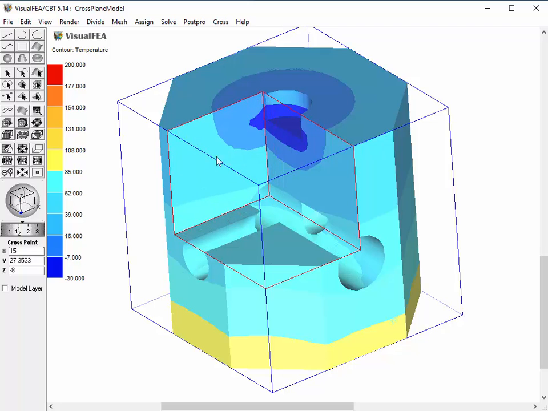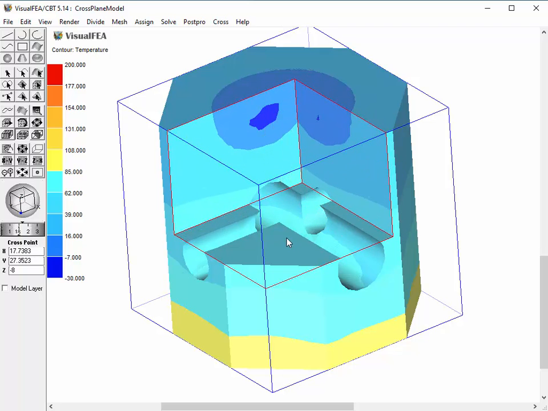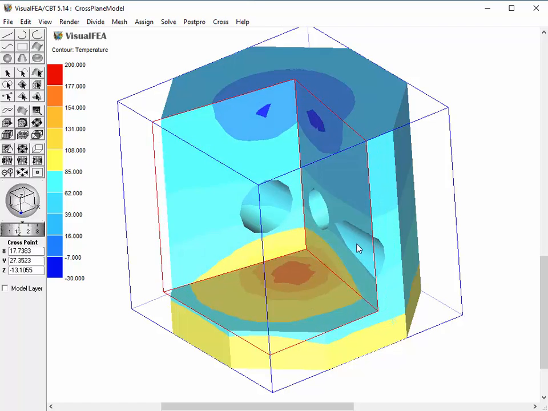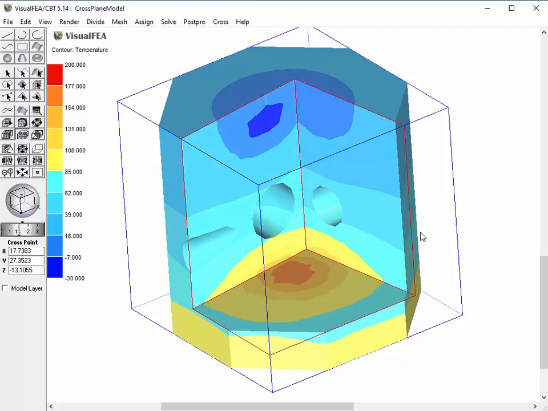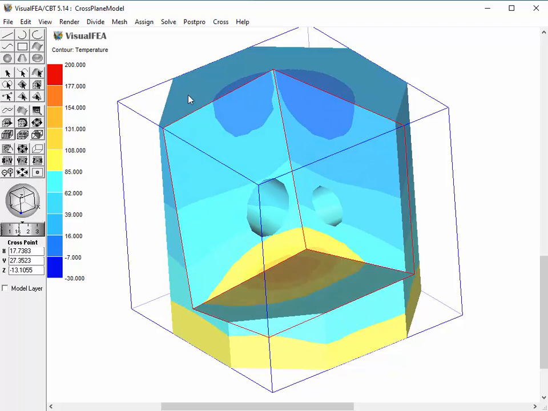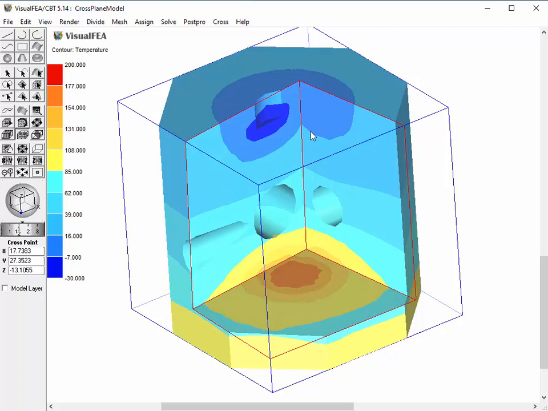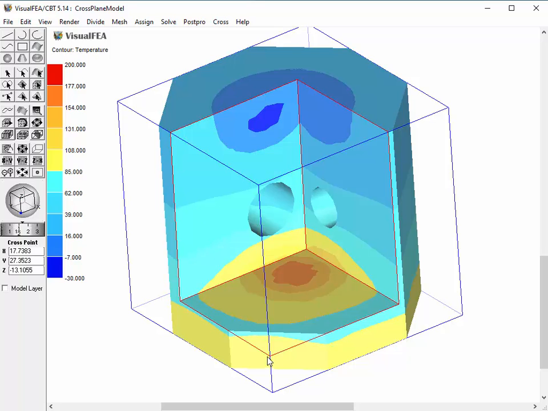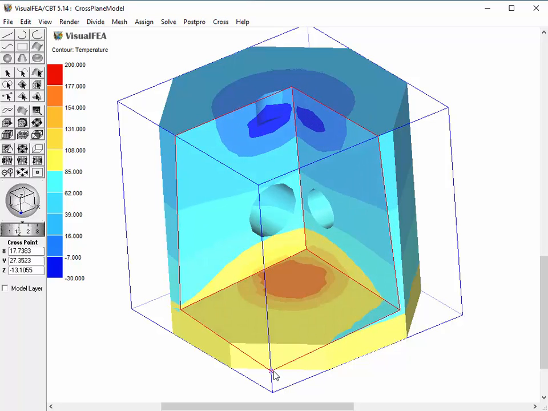Each of the planes can be moved independently by placing the screen cursor over the plane and dragging it. The face direction of a plane can be rotated by dragging one of its edge lines. A corner point of the plane can also be dragged along a model box edge. The orthogonality between the planes is always maintained, regardless of the position and orientation of the planes. The intersection point of the cross planes is designated as the cross point.